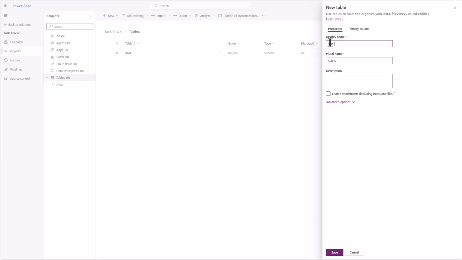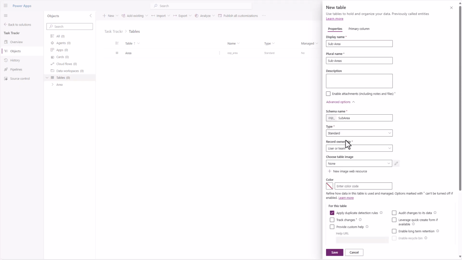And let's go ahead and call this sub area. And here's where you could change the name. So if you wanted to call this sub area and not do it as part of the process I just demonstrated for the other table, you could change it right here. But again, there's some benefit in having all of your tables having the same primary column name. It makes it very easy to know what you're looking for when you're looking for that particular column. So just keep that in mind.